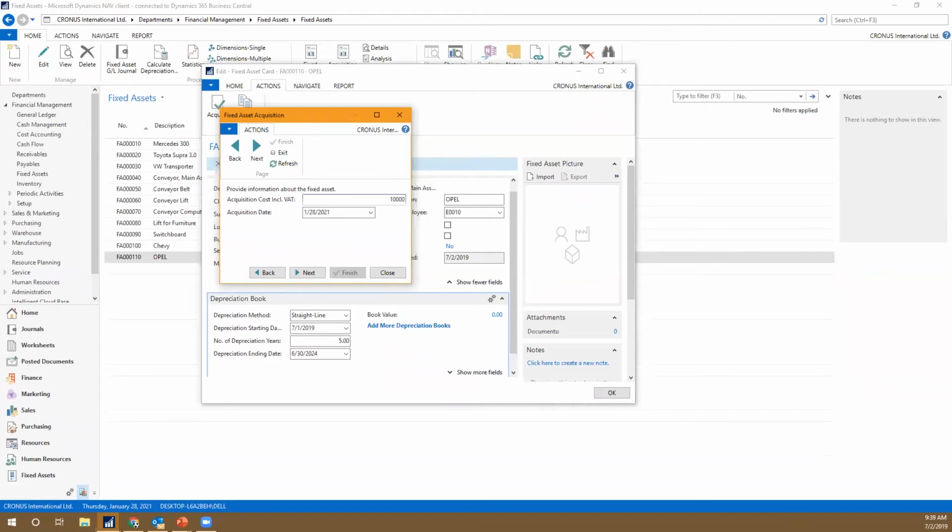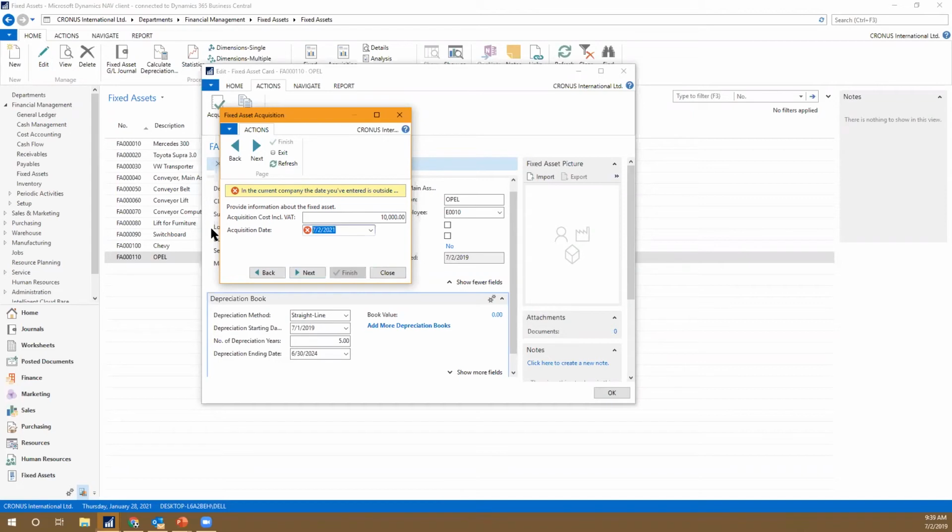So for me, that will be my acquisition cost, and I just need to specify the acquisition date. That for me would be, excuse me, because I'm working on a demo environment, this doesn't have the current date, but I'm just going to say that this will be for today. So at this point, that is the information that NAB requires, because NAB already knows the life cycle of this asset. Oh, excuse me, I need to correct the year.